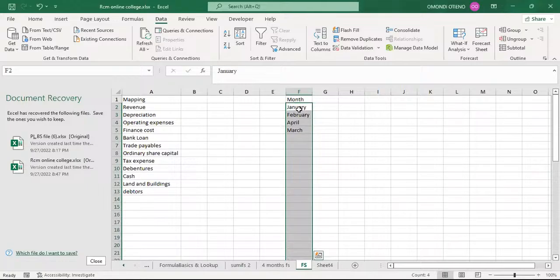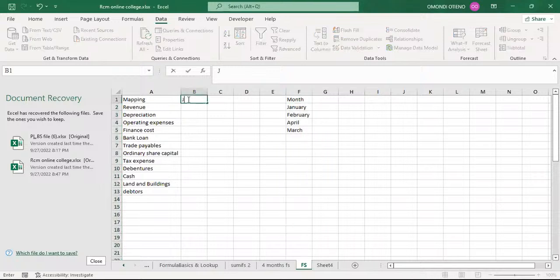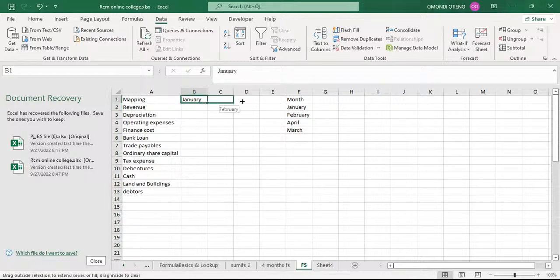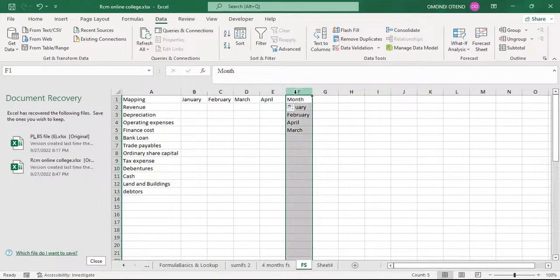Of these 4 months, January is the first month. We have January, and then we do it up to April. So this one was helping us to identify the unique months which we have there.